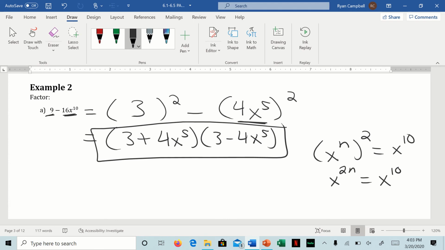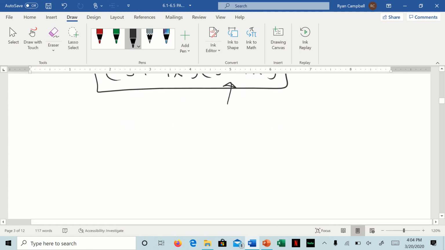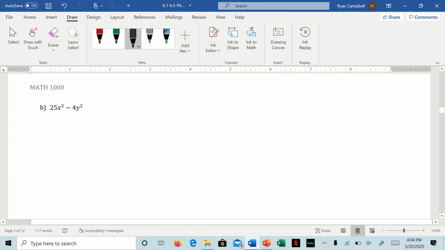You don't need to really worry about anything like that. If it's something that looks a little crazier where we have a 5, that's a little too much for this class. So if it has something crazy like a 5, we don't need to worry about it. So we'll just say that that's simplified, because it is, for our purposes.